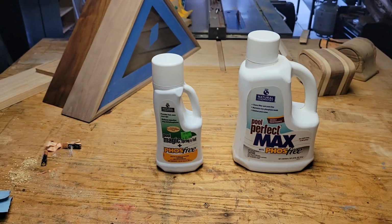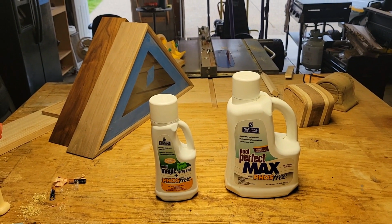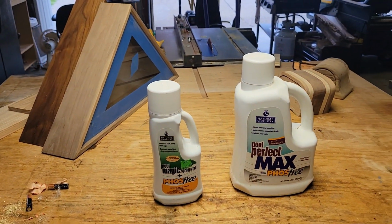I get all my stuff from Watson's. You could go to their website, watsons.com, and they sell it there. But like I said, I pretty much use this stuff every year.